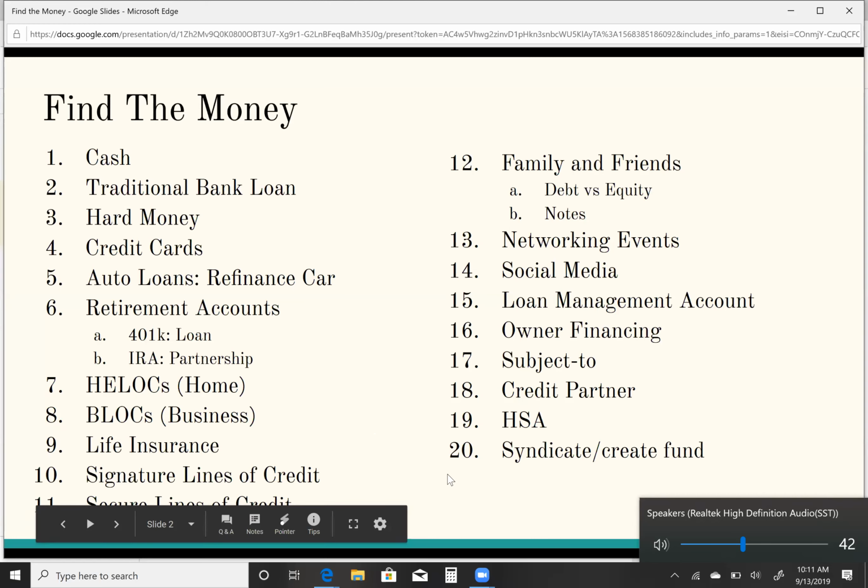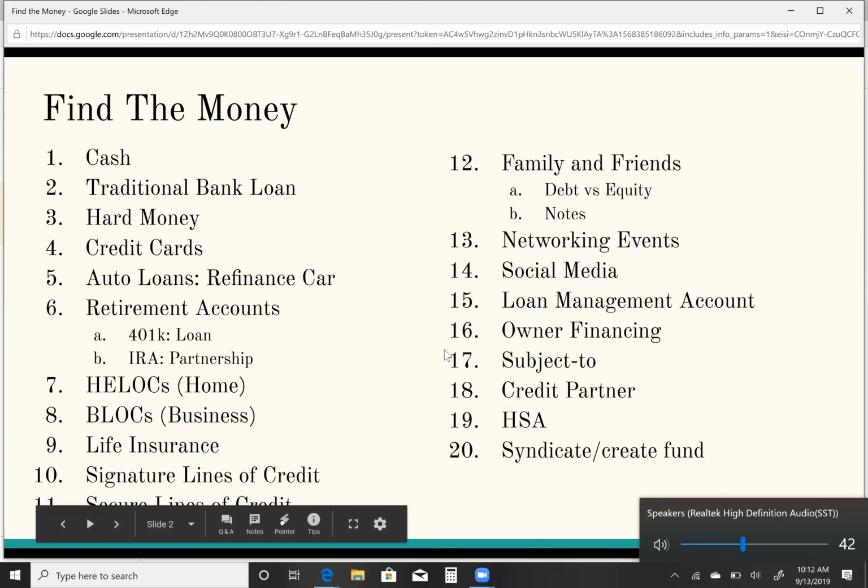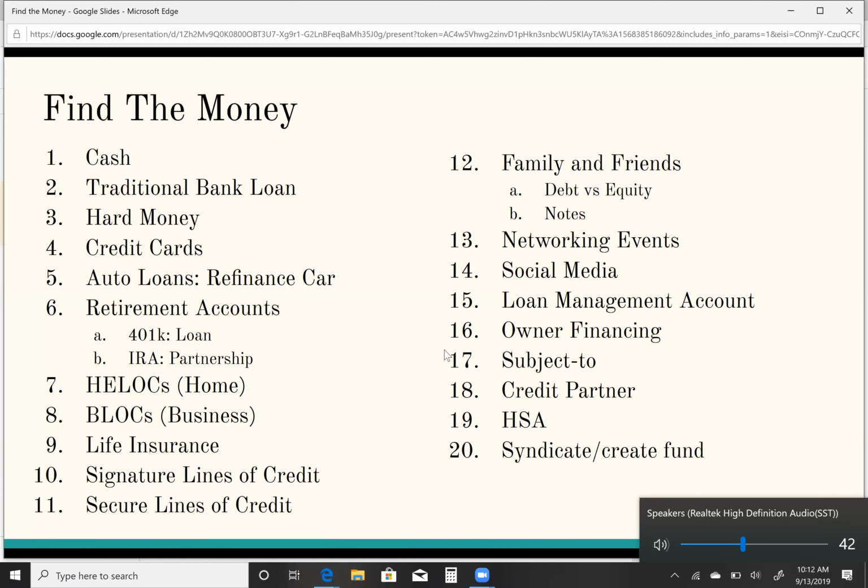There's a lot of my friends that I talk to who haven't done any real estate deals, who haven't done any real estate ever. When I ask them, when they say, "Oh, I wish I could do real estate. I just wish I had money," almost every single one of them has said, "Well, if I had the money that you do," and I kind of chuckle. They just don't have the knowledge that I do in terms of how to get these and how to get the money correctly.